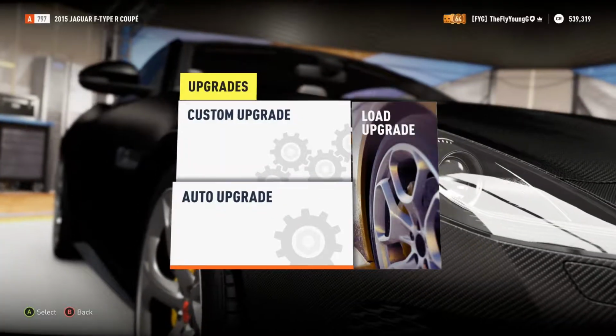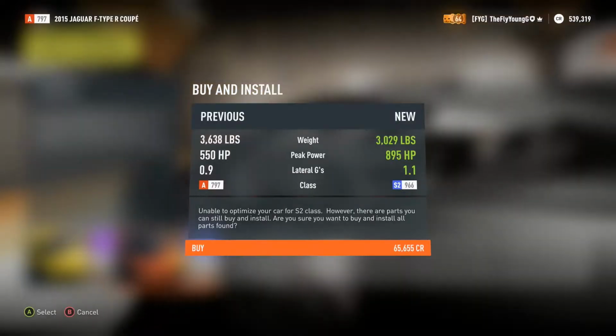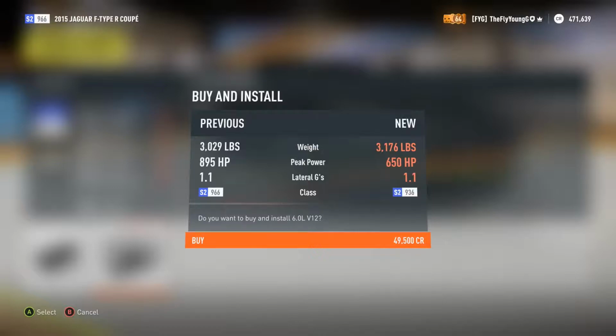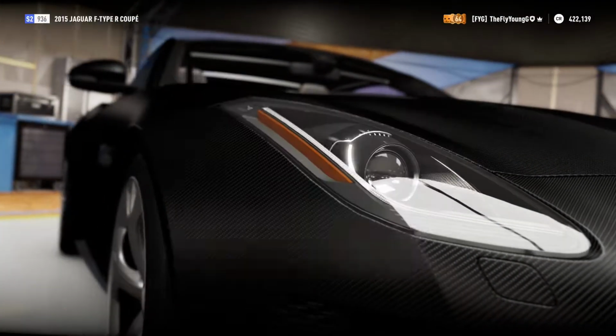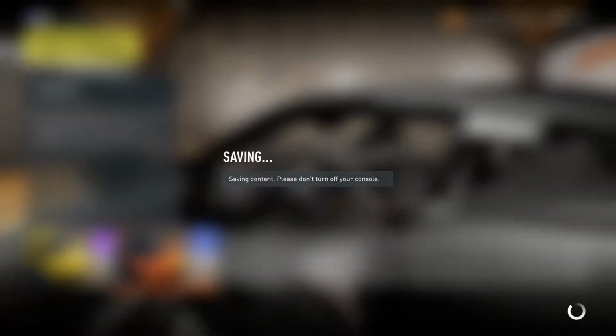Now, one thing you're going to notice is that I'm going to go through auto upgrade, and then I go through a custom. But what I end up discovering is you can convert it to a V12, and that's what I end up doing, going back and converting it all over again. And you can see that we end up getting an extra 40 horsepower or so, I believe. And the car, all in all, will end up going around pretty fast. It'll go about 240 something miles an hour.